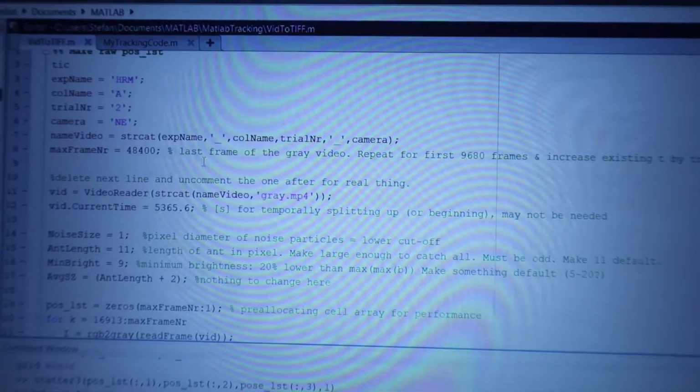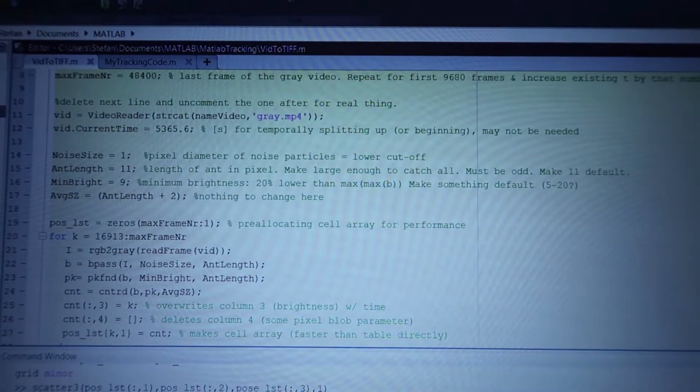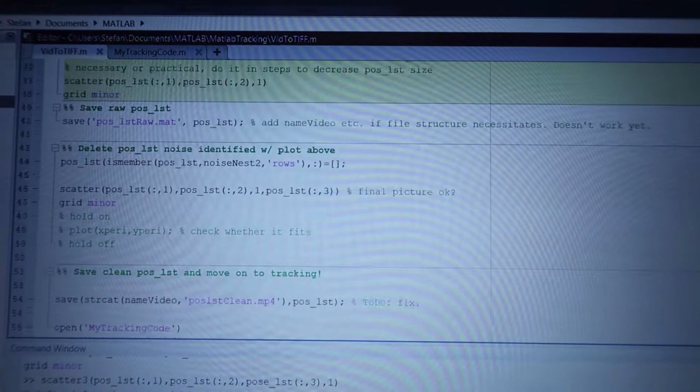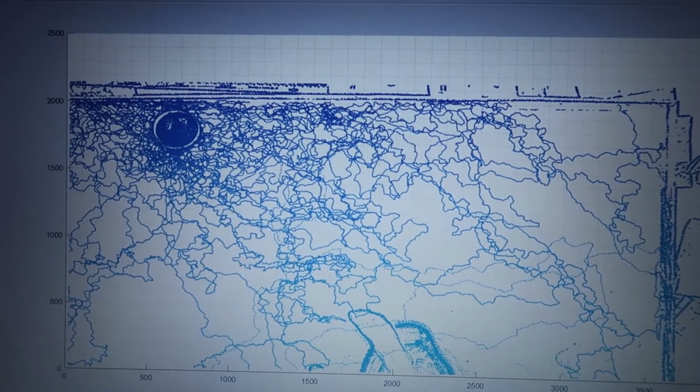Alright, after another, I think 7 or 8 hours of running the code, it is done, and I will just walk you through what I'm actually doing with this program and with this code. In the last 2 weeks I have mainly coded on how to get rid of noise in the trackings, and I'll just show you. Okay, so this is the first part of the code, and I worked on making it a little bit more user-friendly, commenting a lot, and then just hit enter and this runs for 7 to 9 or 12 hours. What you get is then this first plot of the very raw material.